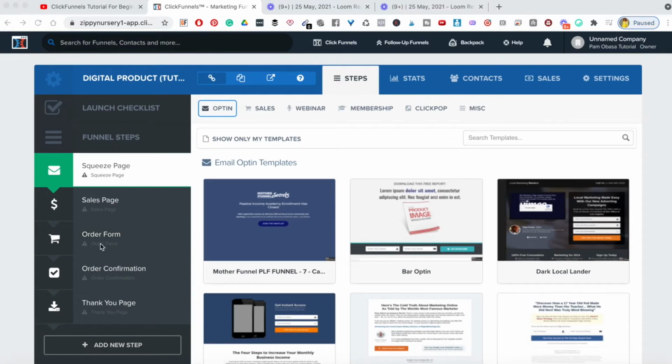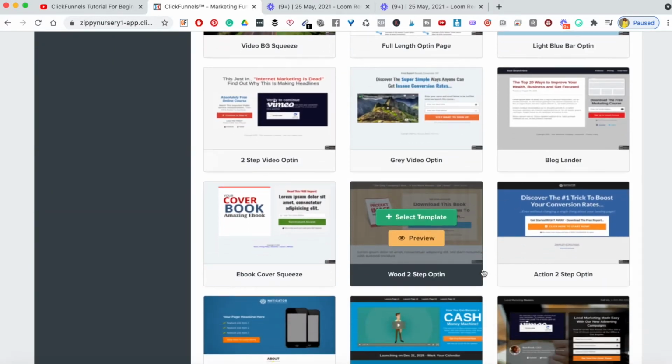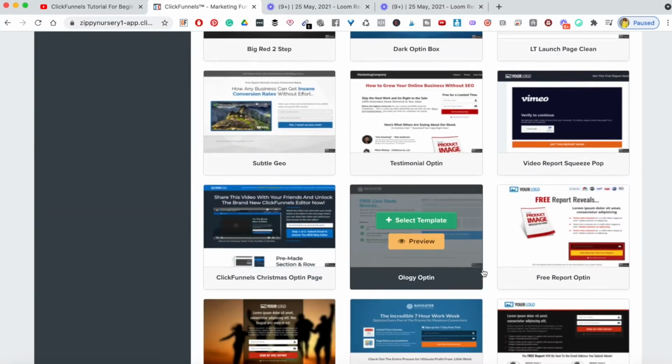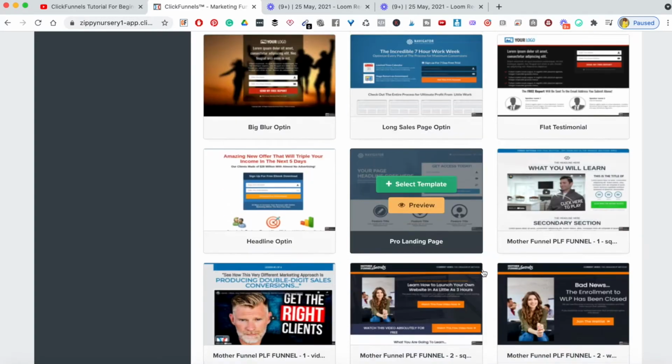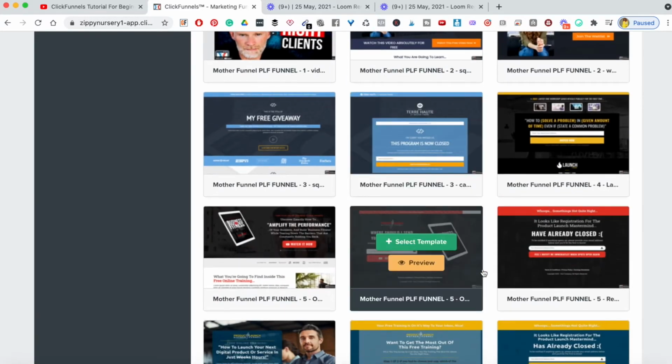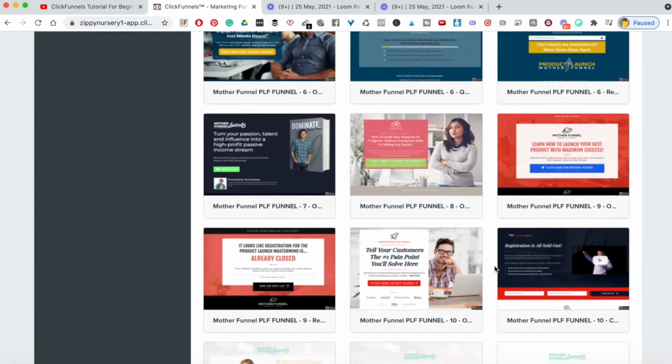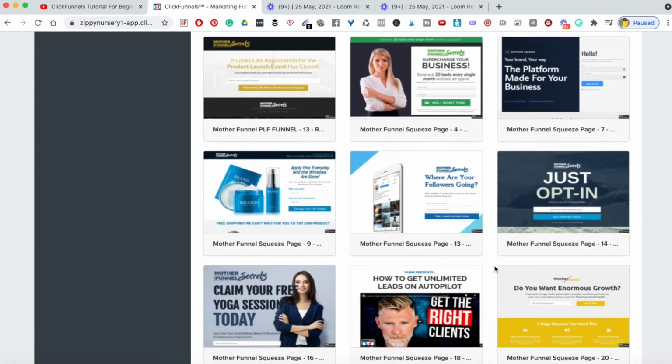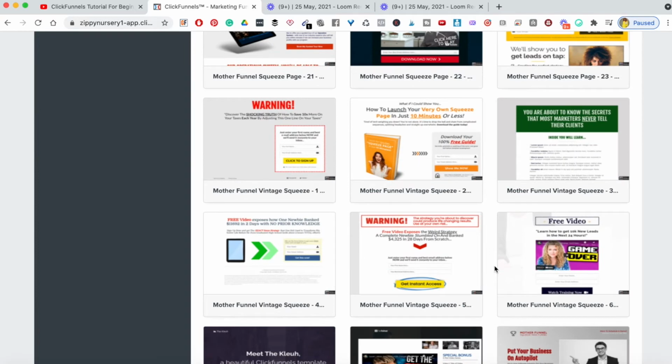So we want to create a page for each of these pages over here. Now, the first one we can see is known as the squeeze page. So this is the opt-in page. It's really important at this stage that I also let you know that if you are just starting afresh, you should definitely use a template. So you can see that as we're in opt-in, there are a ton of templates that you can use. And to be honest, this is definitely the quickest way to start. And in this tutorial, I will be building something from scratch just to show you how possible and easy it is to do. But honestly, save yourself a lot of trouble if you want to and use a template.